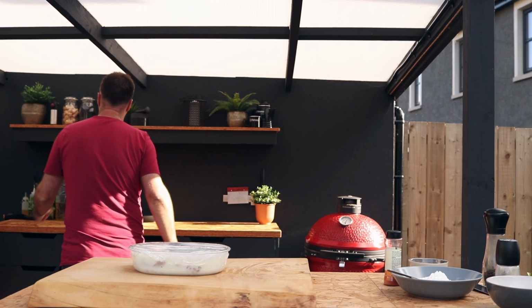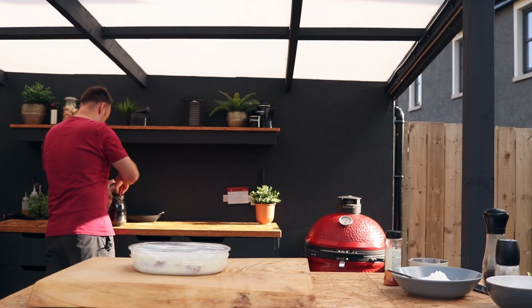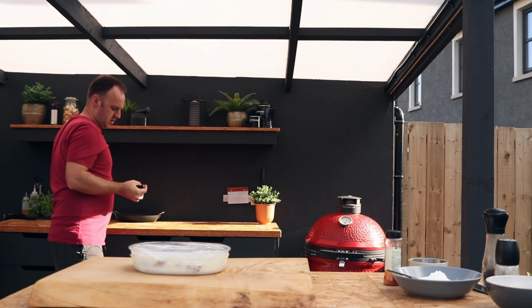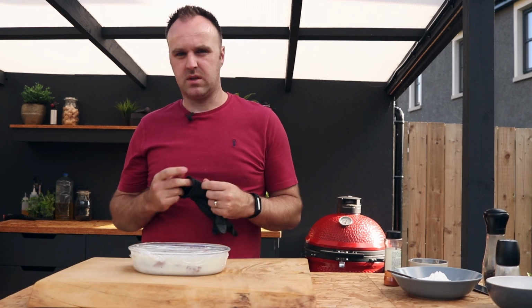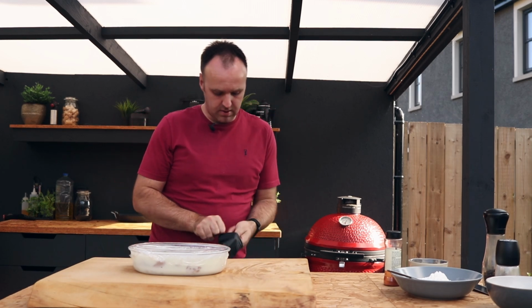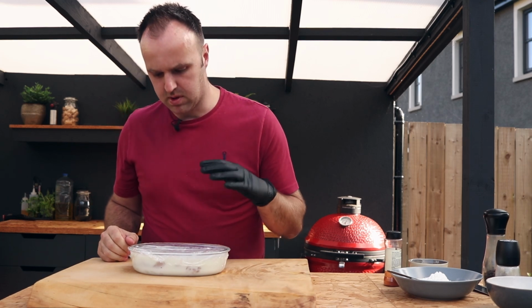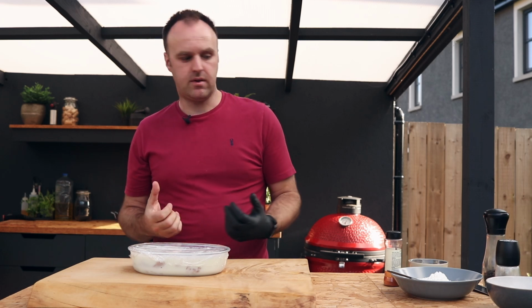Okay, our chicken has been in the fridge for around 3.5 hours, just in plain buttermilk. I haven't added anything into the buttermilk because I don't think it's going to be in there long enough that it's really going to add any flavour to it. The main purpose of the buttermilk is to break down the chicken thighs a little bit and tenderise them.